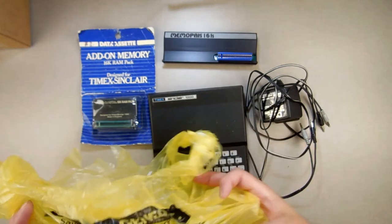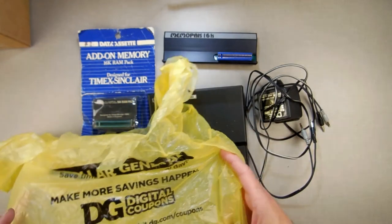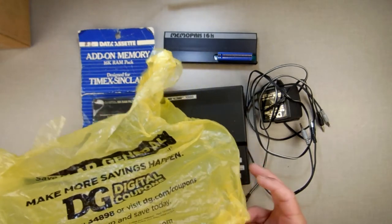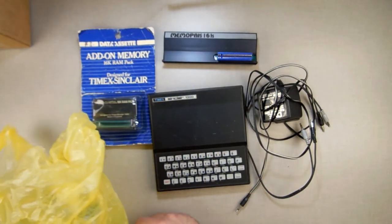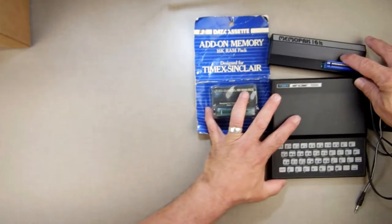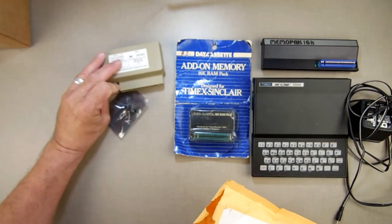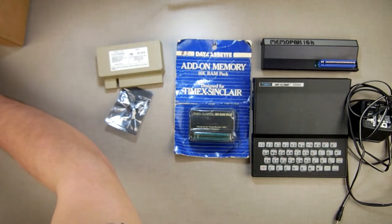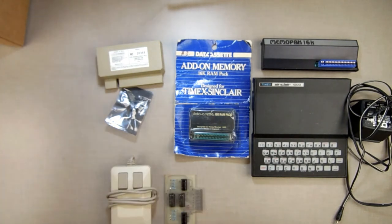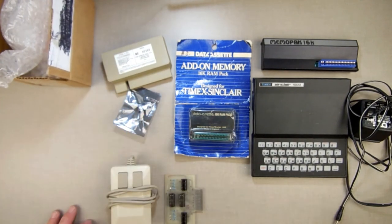So anywho, other than the Dollar General bag, you can always use a Dollar General bag. I can use more of these. I don't have many Dollar General bags. I got Walmart bags, but every Walmart bag I have a whole of it. So here we go. We have, that came in. We have this returned back to me finally. We have this. And we have all these goodies in the box there.